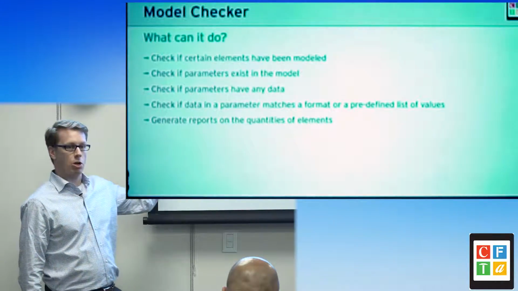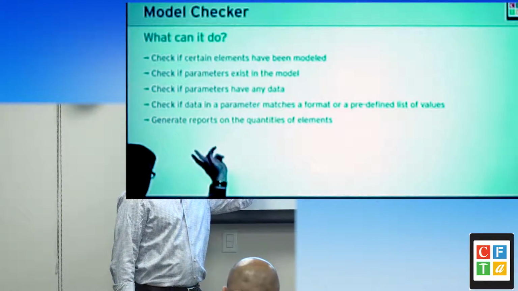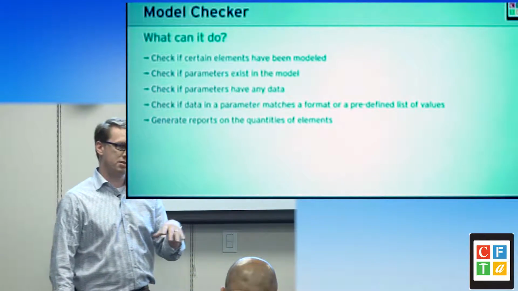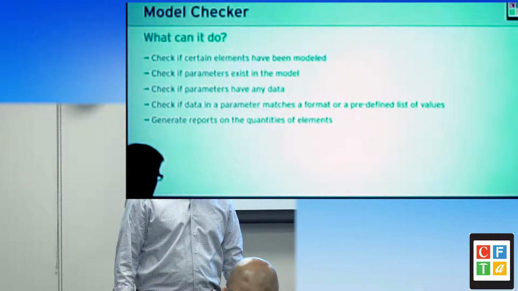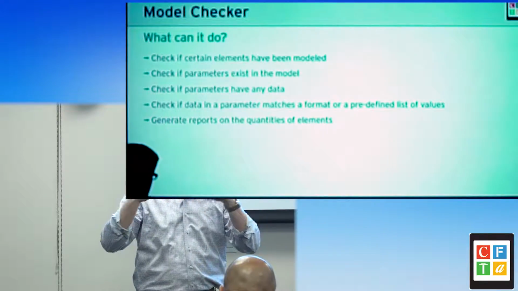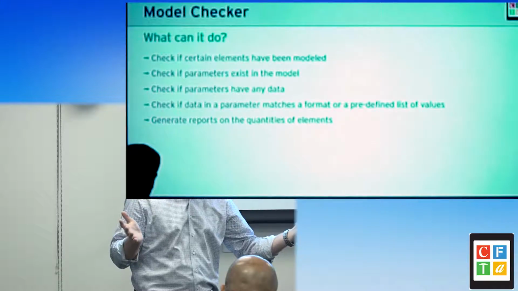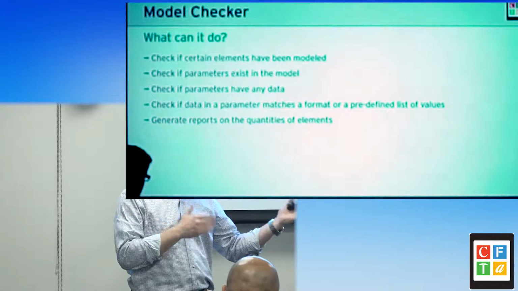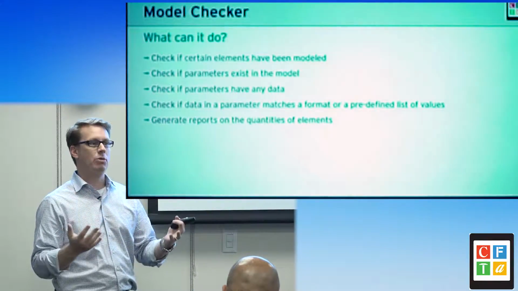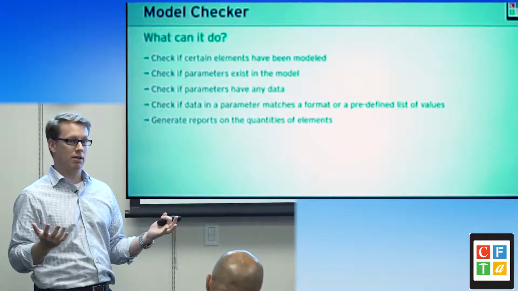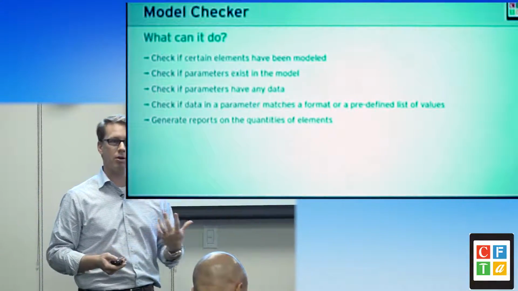It can generate reports on quantities. So think of this as a semi-automated process. They might give me a model, and I might say, well, just generate a report of the major elements, and it comes back and says there's only 4 doors in the model, and the model's 200,000 square feet. So nothing failed there, but what a big red flag that comes up and says, wait a second, I know that there should be more than 4 doors modeled in this thing.